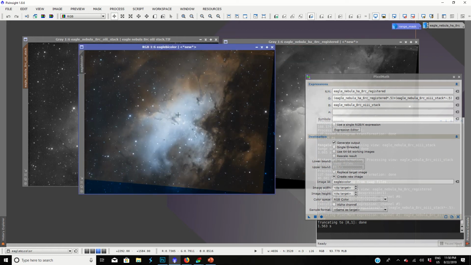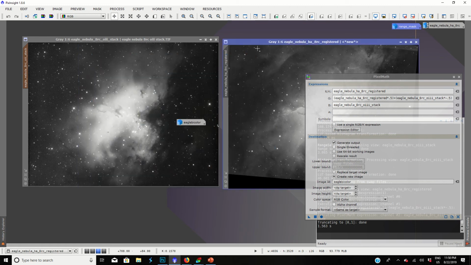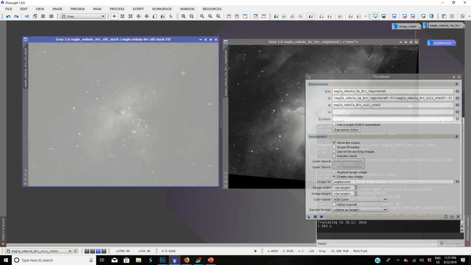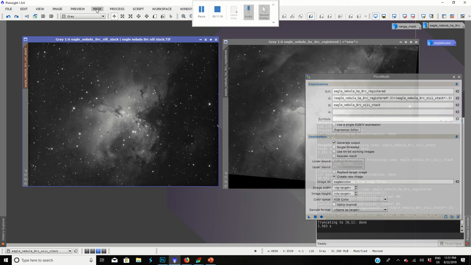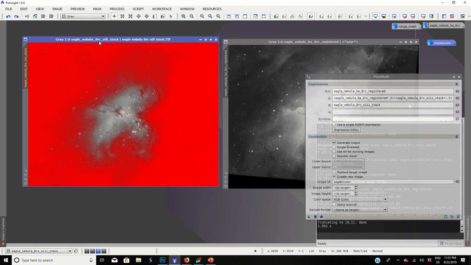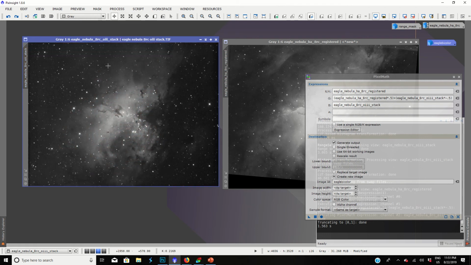That's almost perfect in my opinion, combination wise. So I'm going to put this one aside, and I'm going to go over to the O3 data and pretend that I didn't use a mask to stretch it. Sorry, I'm going to remove this mask. So pretend you just stretched it as it was, and we're going to go ahead and apply.